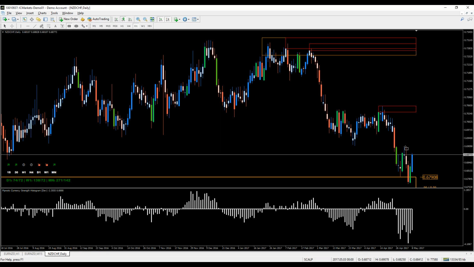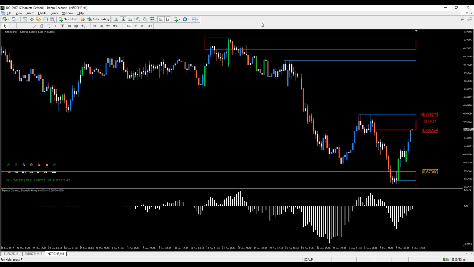But while we're here, I'm going to draw off this area that might give us some trouble. And we are going to go to the 4 hour. Can you see anything here that might be interesting? We certainly can. I'm just going to draw a line, and we have a really nice area just around here. So this could be a pretty nice area for us to buy, the 68.34. And as a matter of fact, I'm going to put that order in on my account afterwards.